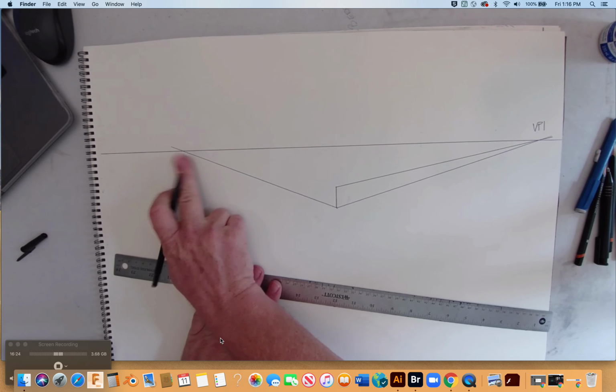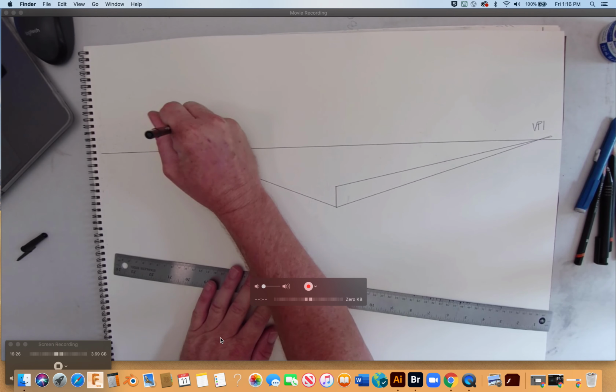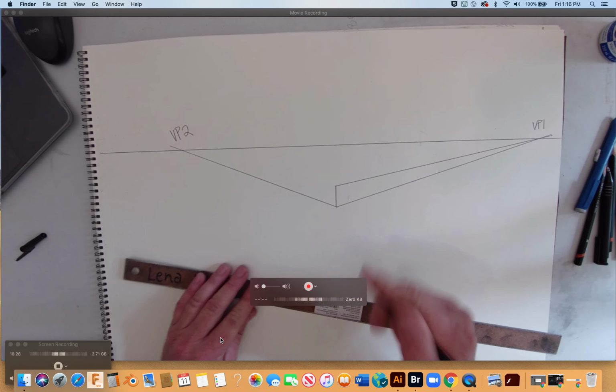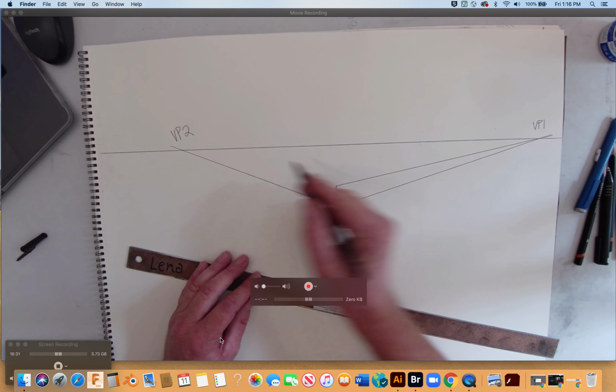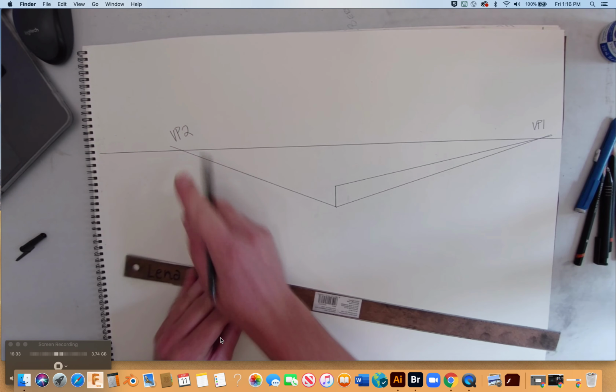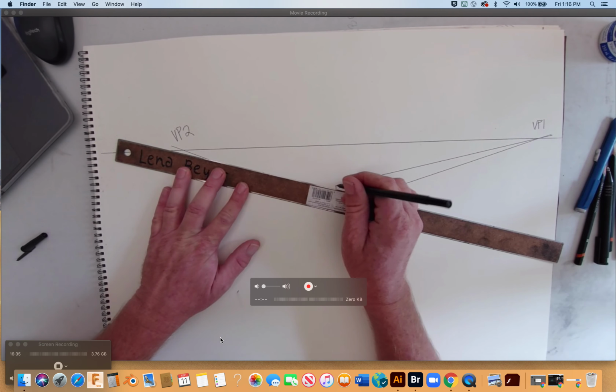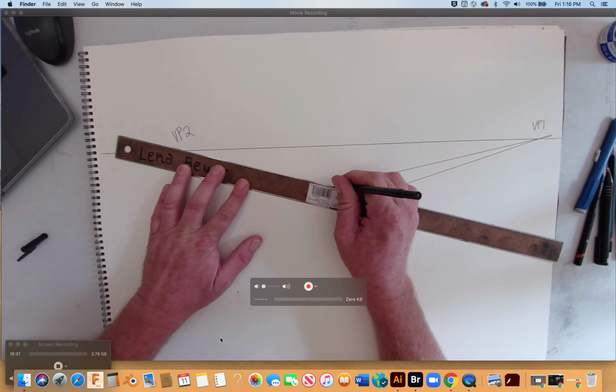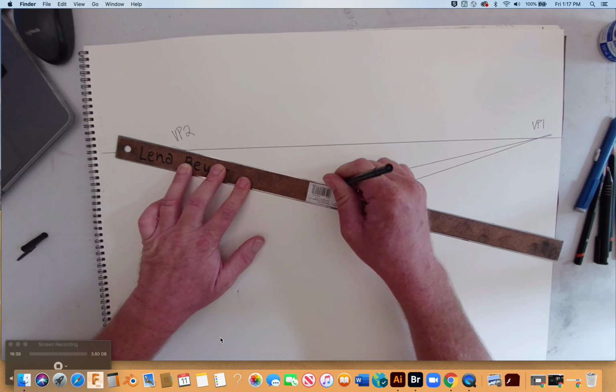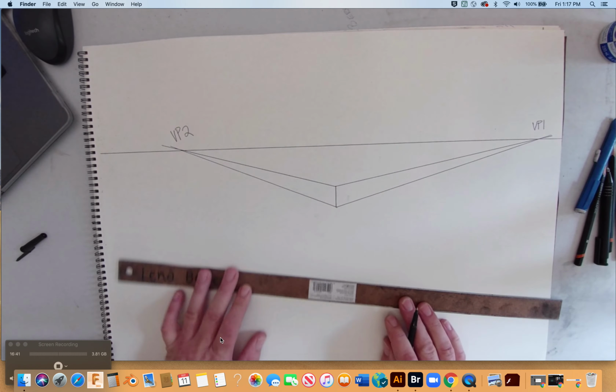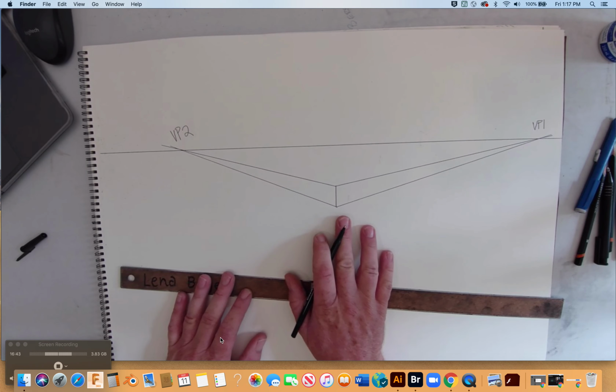Okay, so that creates VP2, vanishing point 2. Now, I'm going to go ahead and anchor my ruler here and take this corner back to that new vanishing point. Like so. Okay, so that looks pretty good.